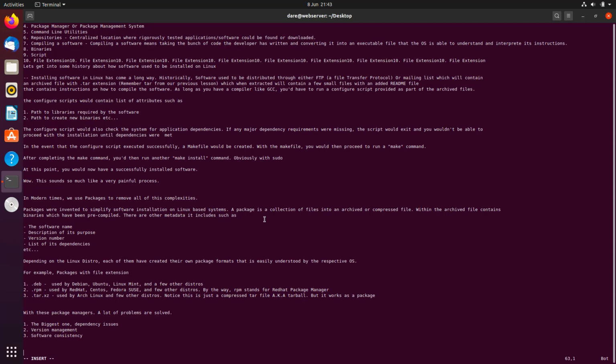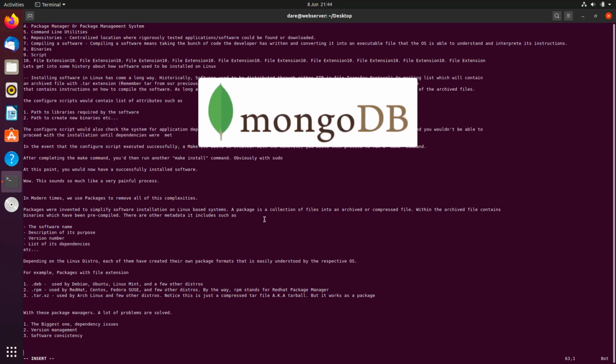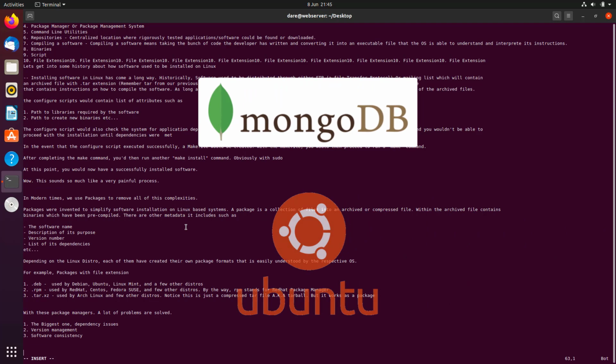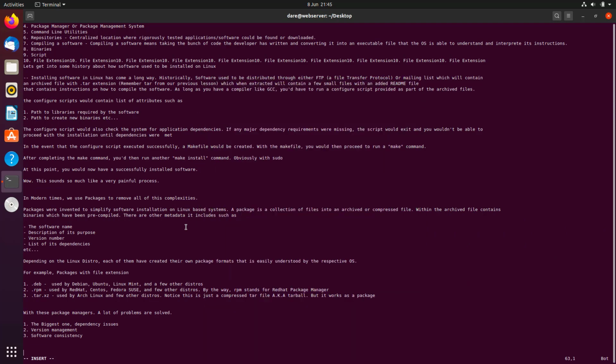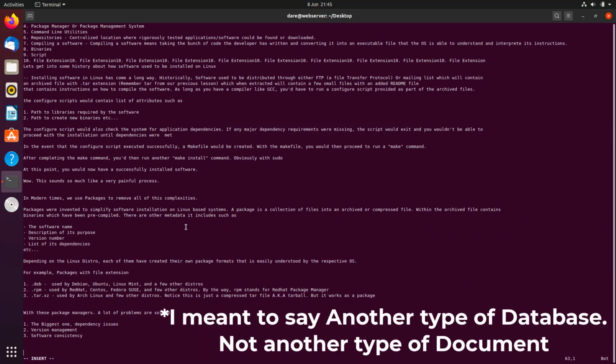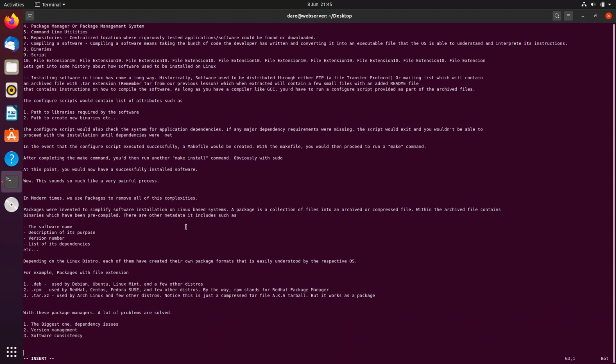And the way I like to do it is to actually take a software and install it, and in that process you get to see what a package is, what a repository is, and hopefully your first installation should go smoothly. Now let's get started. Assuming you were tasked to install MongoDB on an Ubuntu server, and by the way, MongoDB is just another type of database, which is classified as a document database. At this point, we don't really care what MongoDB does, we just want to install MongoDB.